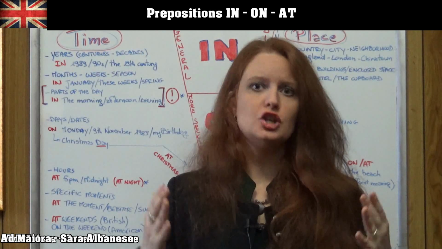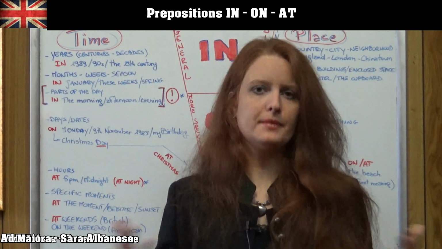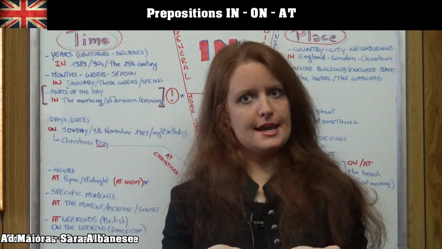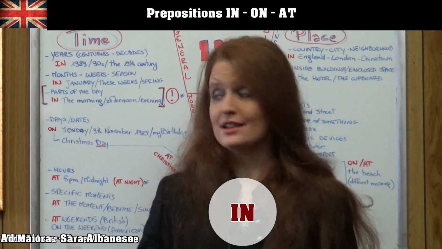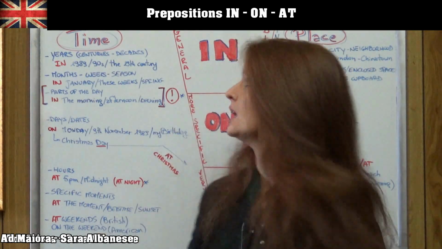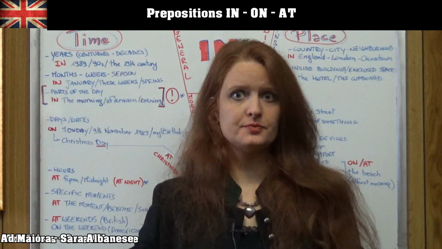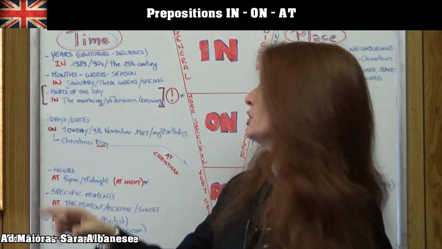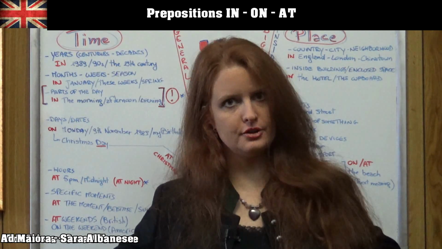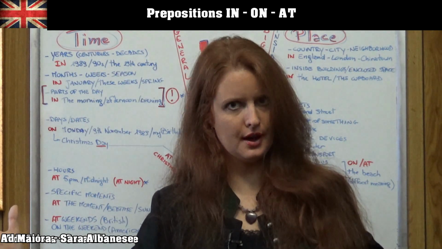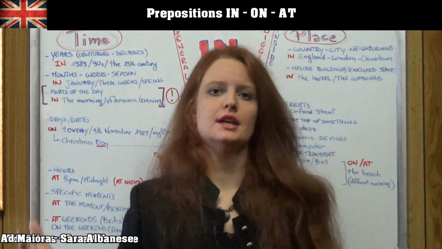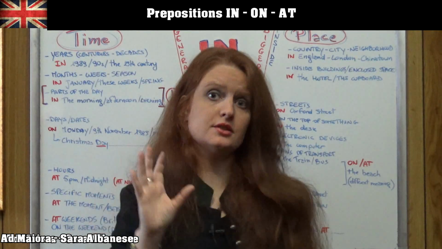Now, let's start talking about each one of them and make examples. So, let's start with the preposition in. Well, in is used, and now we're talking about time, in order to talk about years, and also centuries, decades. Obviously, they are very general, very large periods of time. So, example, in 1989, this is a year.